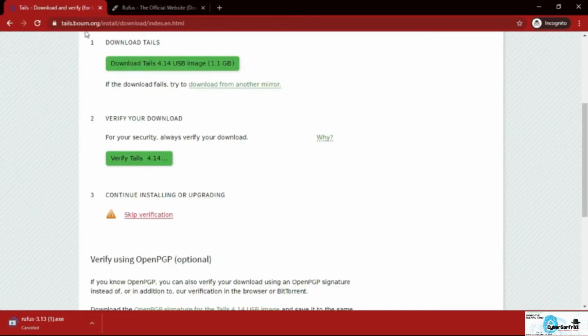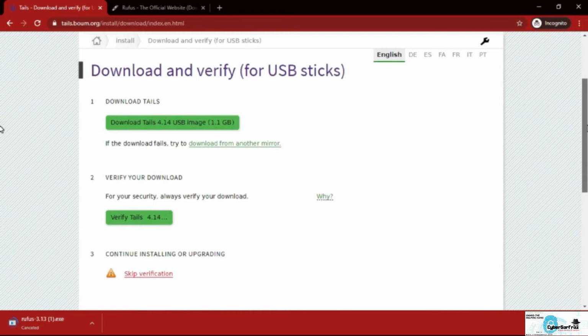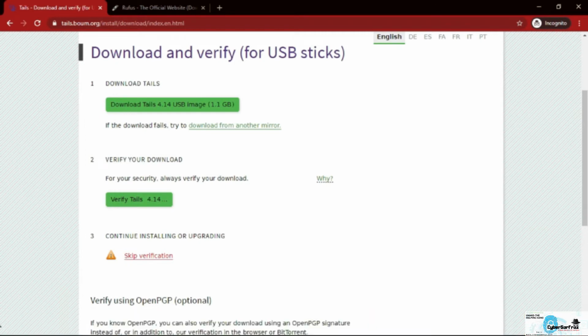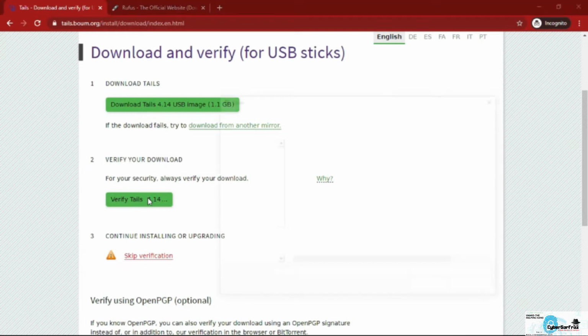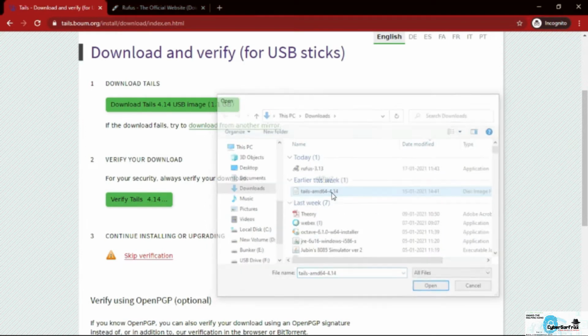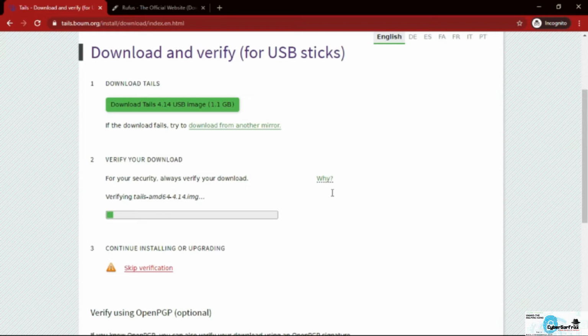When you have downloaded your Tails disk file, .iso or .img file, you'll have to verify your download, because sometimes, or not the majority of the times, there are chances that you have downloaded a corrupted version. So it's better to verify that. See, I have downloaded Tails AMD64. I'll just click on it, and the website will verify if it's corrupted or a copy or something. So better safe than sorry. It's being verified. After verification, we'll boot Tails onto our pen drive, right?